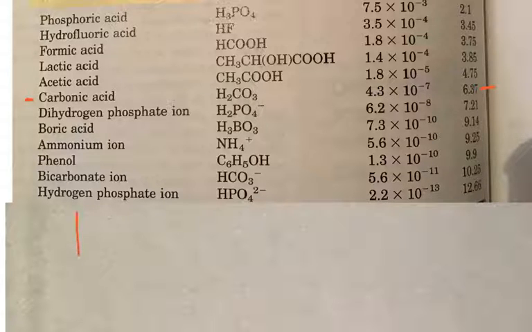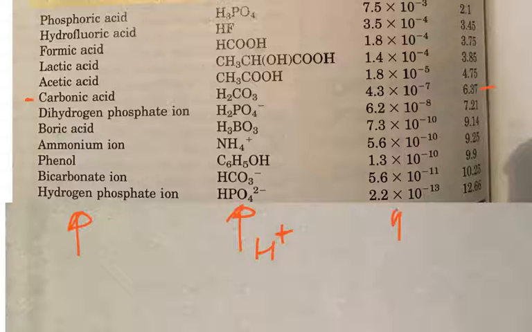Now, there's one thing I didn't explain. These guys right here are the names of the acids. These are the actual formulas of the acids. Now remember, acids are the guys that release or give off or donate their H plus. So if you want to find the conjugate base of any of these guys in this list, you simply take away H plus from it, and that will be your conjugate base.